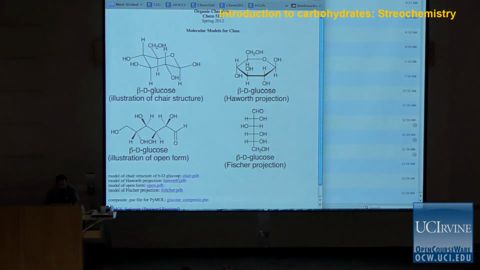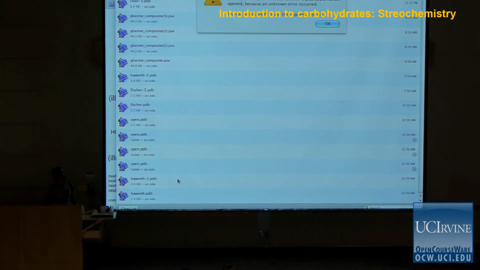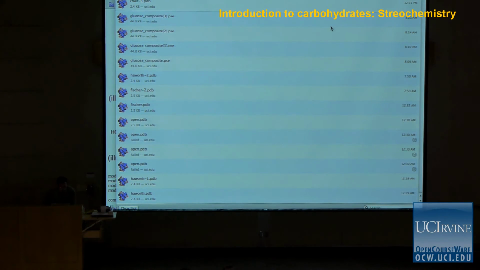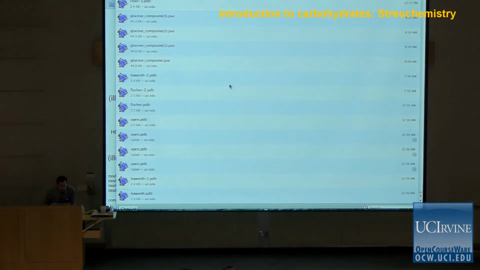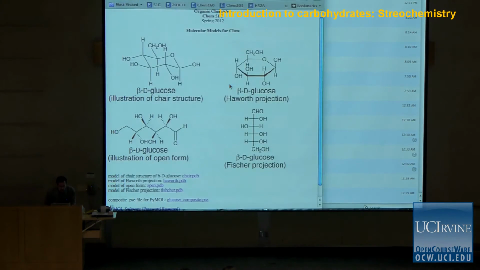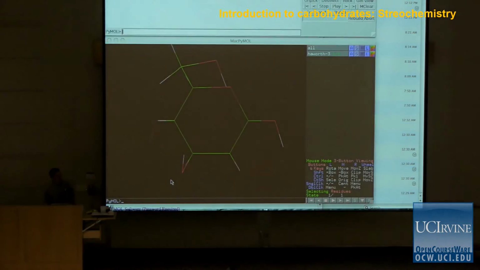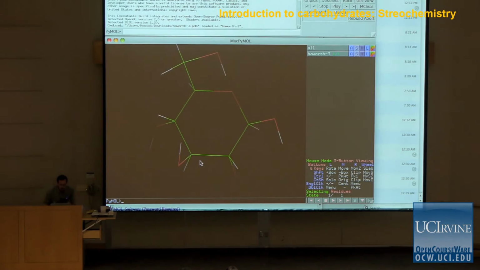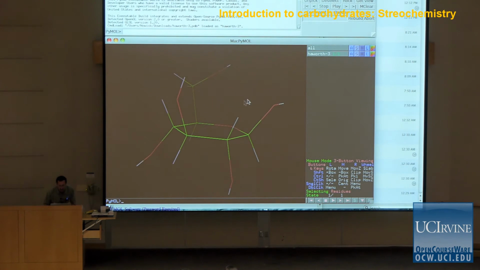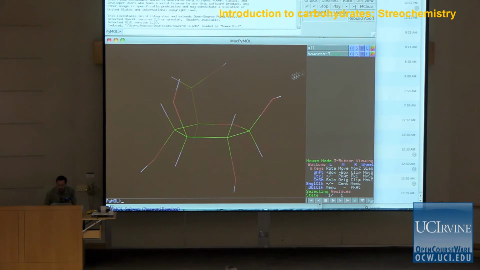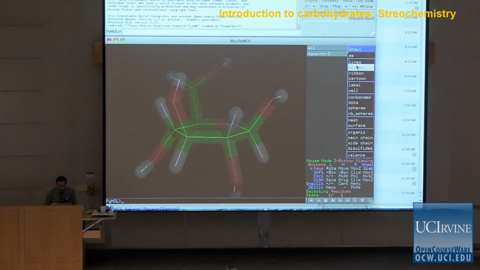So, okay, so the Haworth projection should just pop up. If it doesn't, all right, so I've made an unnaturally flat cyclohexane, an unnaturally flat sugar molecule.